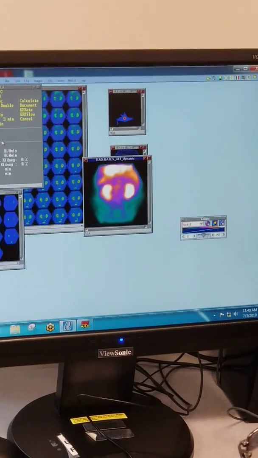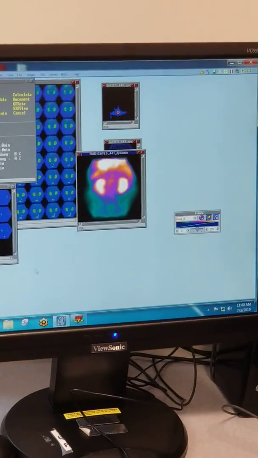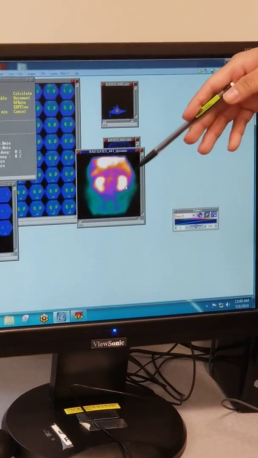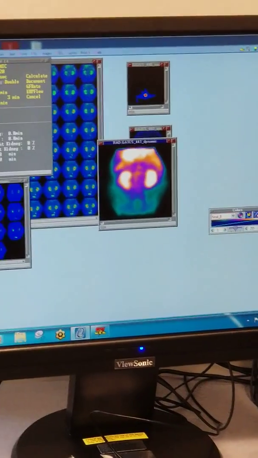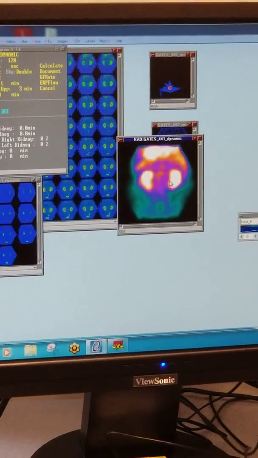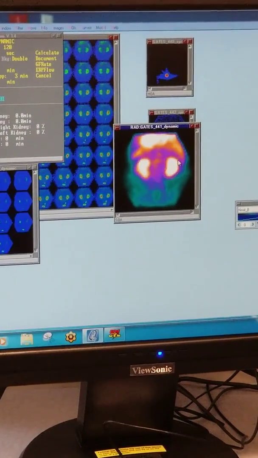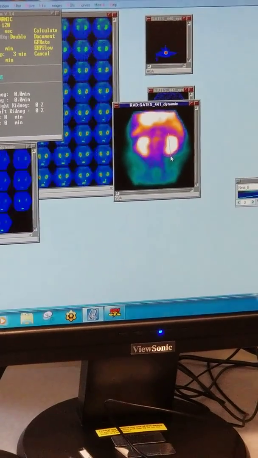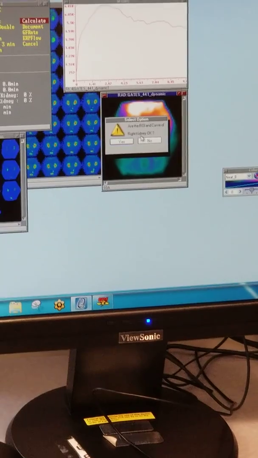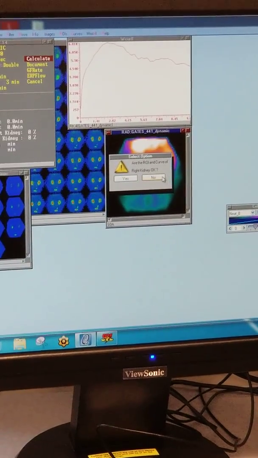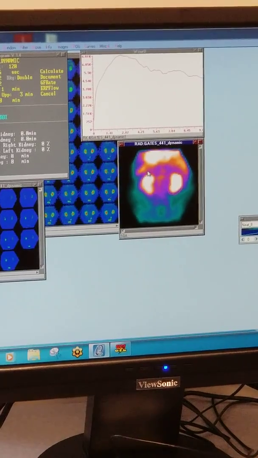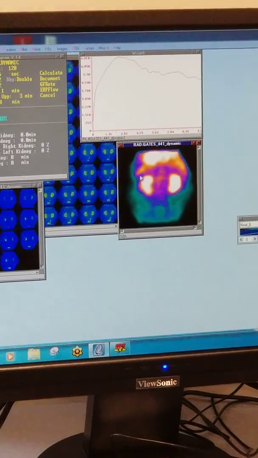Okay, just like before, which one is the right? Yes. It's asking me to draw the right kidney. So I'm just going to do it real quick. Y'all know you've got to make it tight, right? And you now know what it's supposed to look like. It's going to ask, do you want it or not? If you made a mistake, you can hit no, just like in the MUGA. Right kidney's okay. Okay, draw my left one.